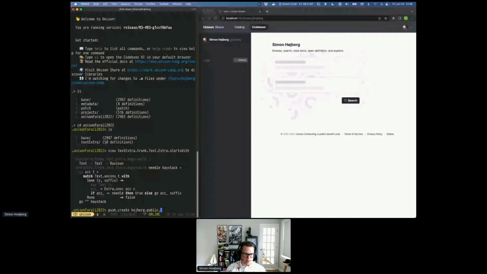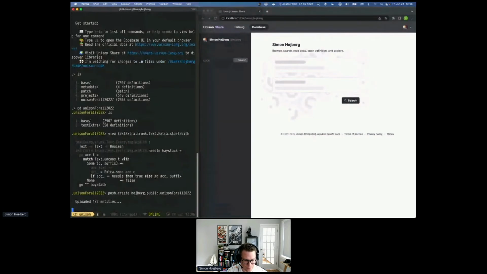So the way we're doing this is that there's always going to be a namespace called public that we push to, so that it's very clear that that's what's happening. Okay, so we're going to call this Unison for All 2022, and I'm just going to hit push. This is going to grab everything within this Unison for All 2022 namespace and put it on Share, and we'll be able to browse it.